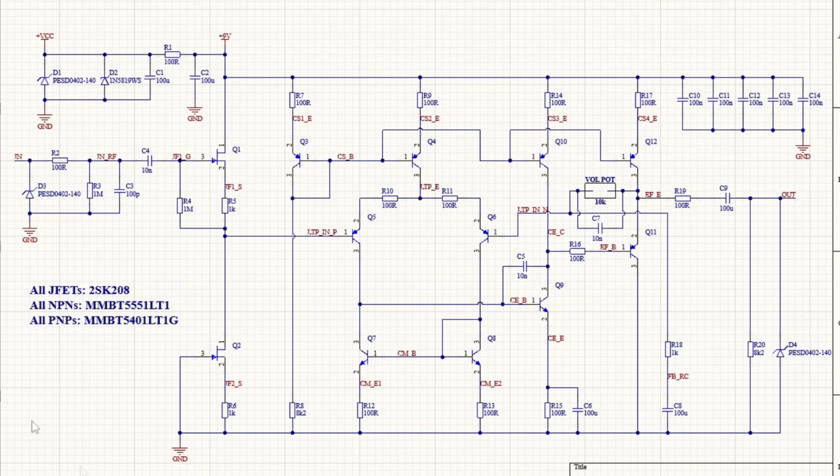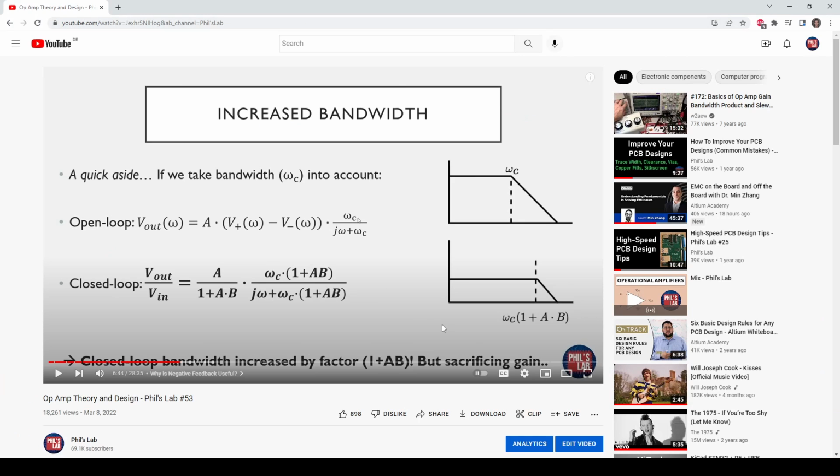This is the circuit diagram for this boost, and this is something I designed myself. Even though it looks fairly complicated, and it is in fact rather overkill for this application, I thought it would be interesting because it combines quite a few different analog circuit design ideas. I'll explain this circuit in some detail, but won't go into things such as how to design a current source, sinks, long-tailed pairs, and so on. For all of that, I'd highly recommend watching my video number 53, which is Op Amp Theory and Design, and this takes you through some of the circuits you'll see in this video. For example, long-tailed pairs, current sources, negative feedback, and so on.